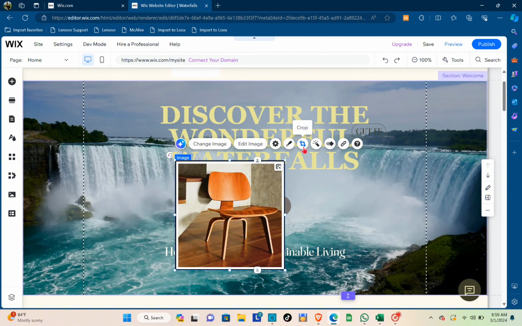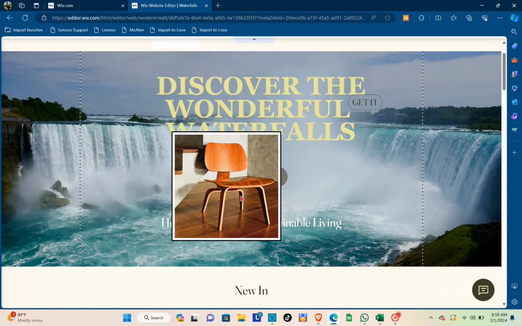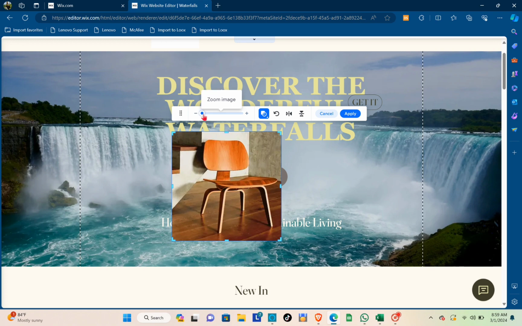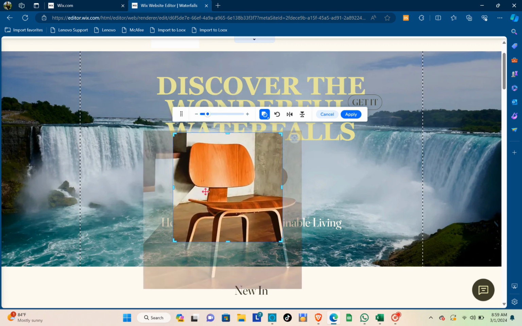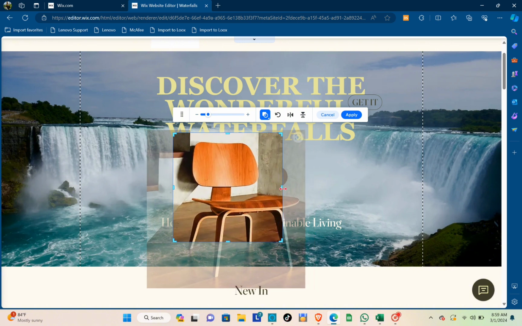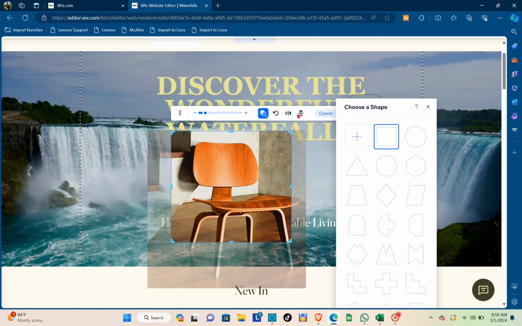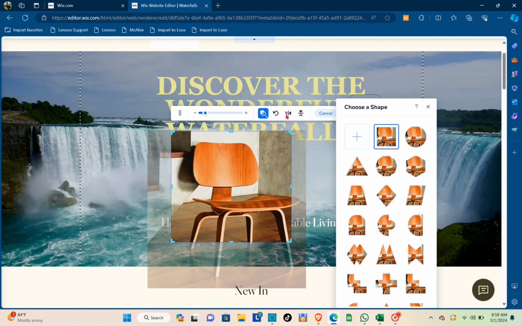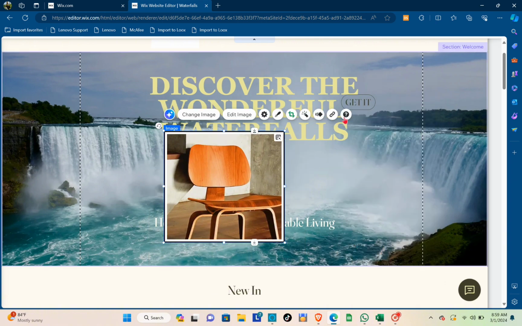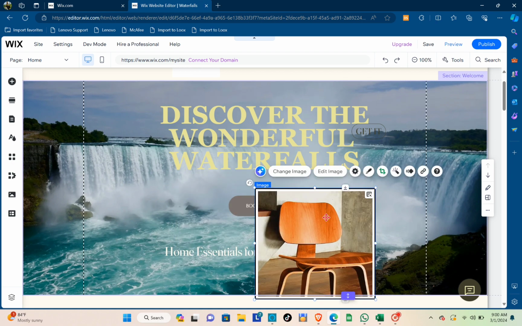Okay, now for the next one, you can actually crop the image. When you click on the crop option and adjust this, you can crop your image. You can zoom in and you'll notice we have a crop area or a crop box, and we can move the image around inside, or we can click and drag the corners of the crop to change the crop. There's also reset proportions and some different features, then we could crop a specific shape and flip things, like flip the shape that it crops, obviously.